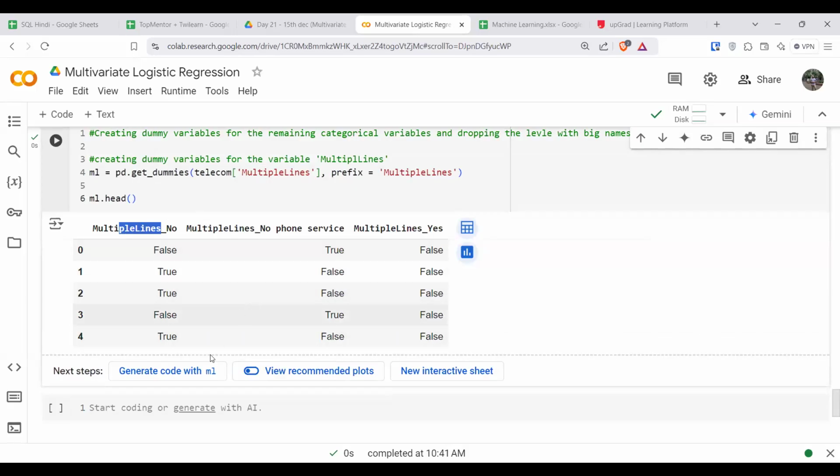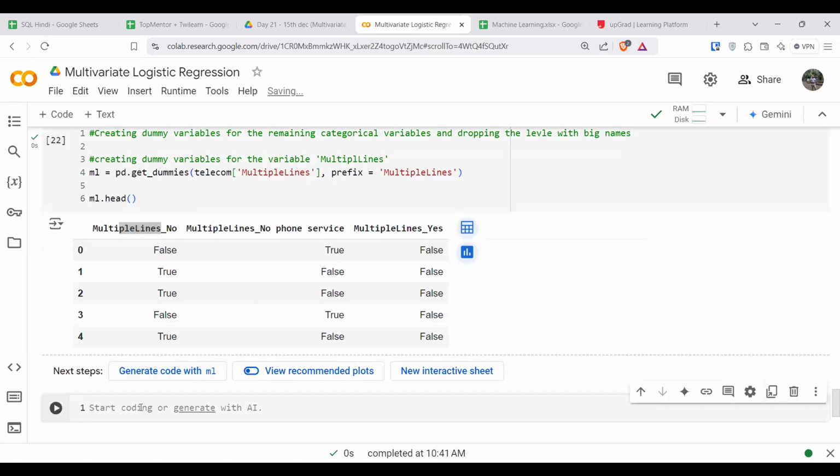So we can give the heading as dropping the multiple lines, no phone service column. So we'll write ML1 is equals to ML.drop.